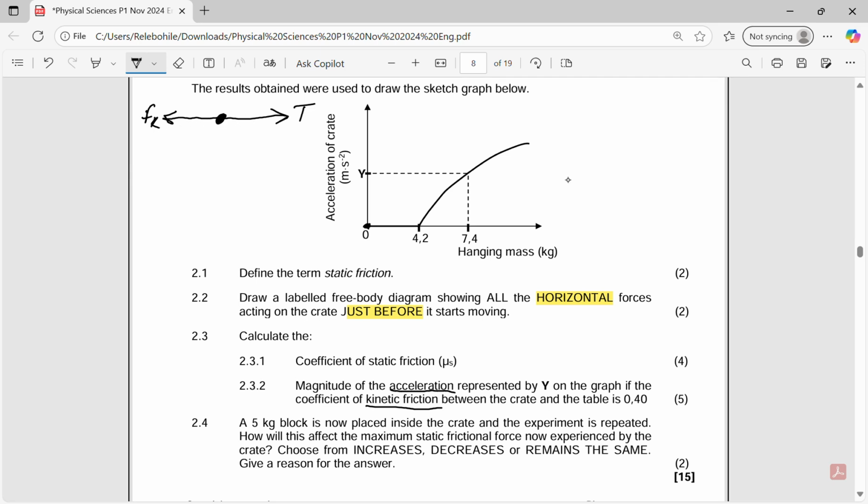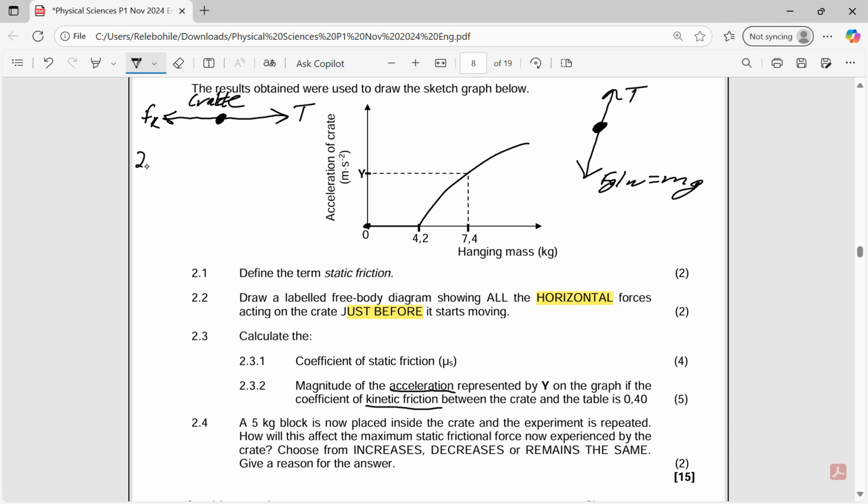Okay, and then I'm also going to look at the free body diagram of my hanger. So this one is the crate, and I'm using this information because it's going to help me, guys. So this one is the hanger, which is Fg, or you could do W, and we know that this is equal to mg. Then we will also have tension, right?